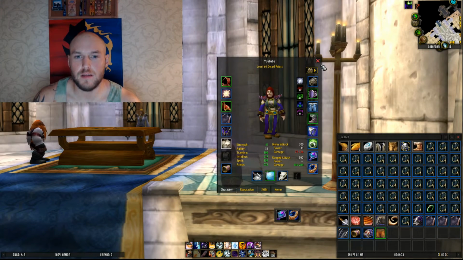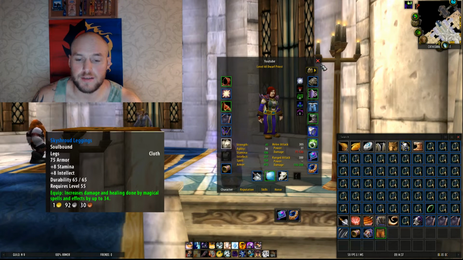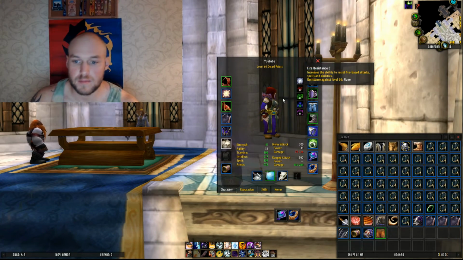For our legs, the best in slot item is going to be Skyshroud Leggings. This item is found in Lower Blackrock Spire and is dropped by High Lord Omokk. If you're having bad luck with getting that to drop, you can alternatively use Fellcloth Leggings. They are a BOE item made by tailors and they sell for a decent price.